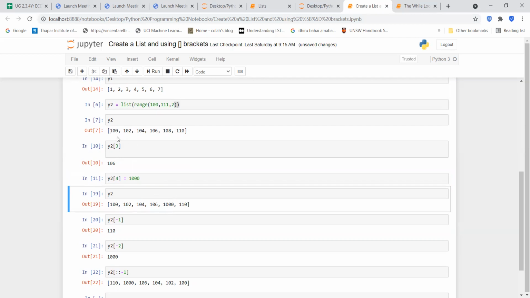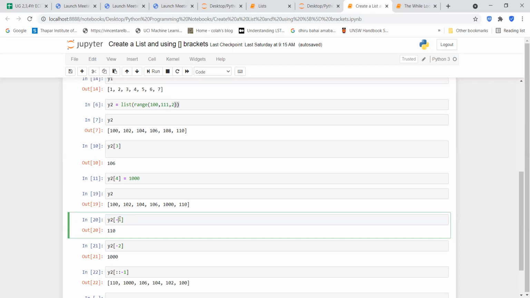Important thing to remember is the indexing. Indexing means the first element is 0, 1, 2, 3, 4, and 5. I can have a negative indexation also. This will be my -1, -2, -3, -4, -5, and -6. If I want to go for Y2[-1], it will start from here. So this is known as negative indexation. That's how the positive indexation will be, 0, 1, 2, 3, 4, and 5. And if I want to use the negative indexation, it will be -1, -2, -3, -4, -5, and -6.